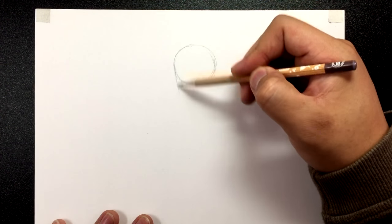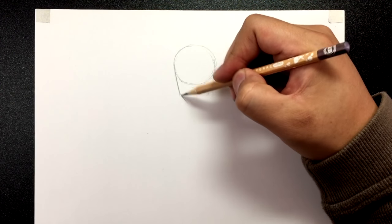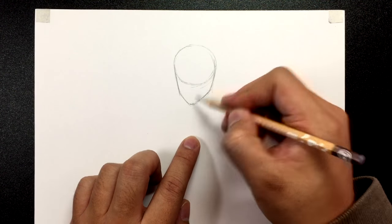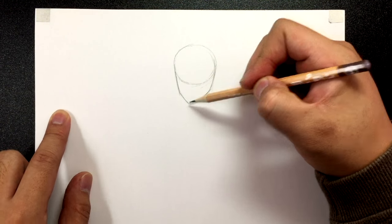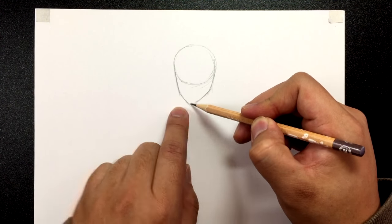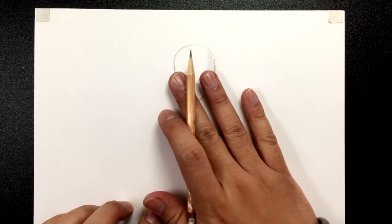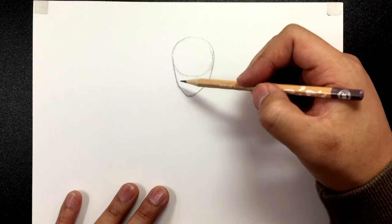So we're going to bring these two sides down as usual, and we're going to make it rather narrow for anime, or for Link anyway. He's got very narrow, almost feminine-like features, so that's what we're going to do. His face is going to slightly look to our left here, so we're also going to make it so that his chin is not quite at the center, and it's a little bit closer to this side. And you notice that this curve right here is shorter than this one right here. You might want to draw these lightly, just so that you can erase them a lot easier later on. Most of these are guidelines.